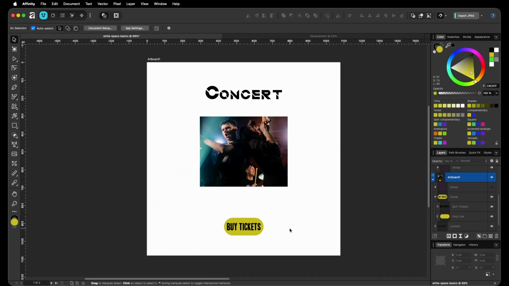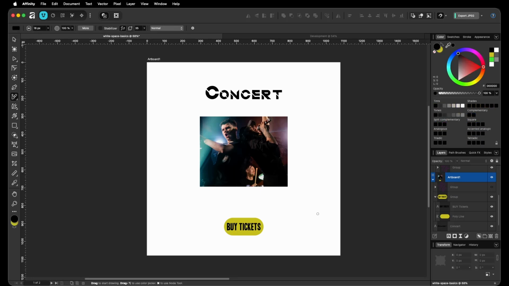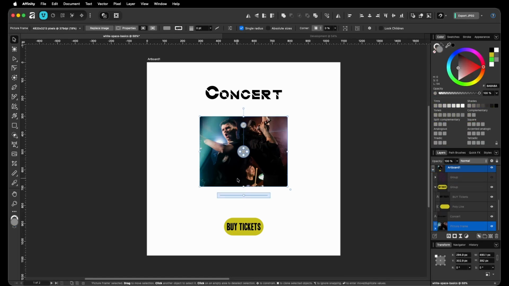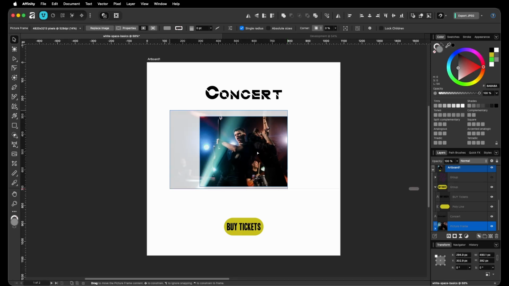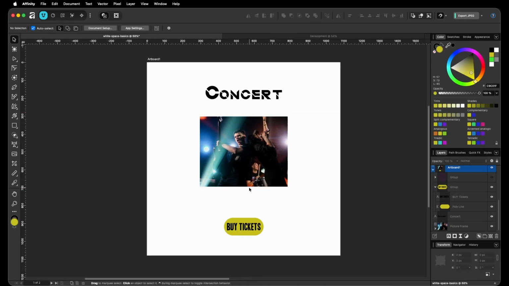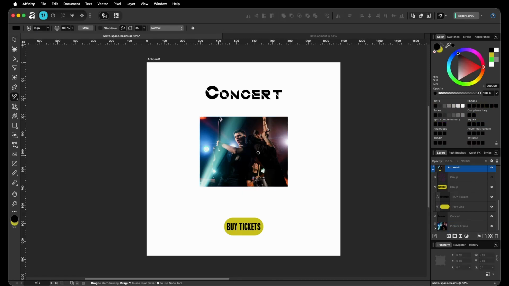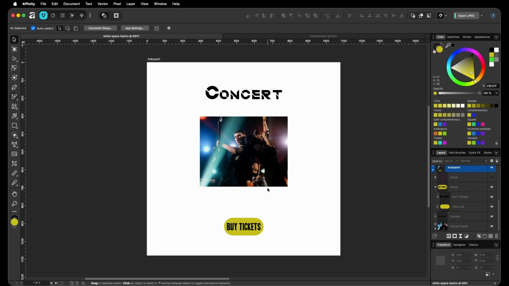So what do we think about concerts? Is there a lot of breathing room in a mosh pit? Especially taking a look at the picture here, we've got this guy that's screaming and this dude riffing on a guitar. In fact, I can zoom this out a little bit to show that better. So we need to make the white space and the design fit the message. And the message that this picture sends is that this is going to be rowdy, rambunctious, crazy, and a lot of fun. It's going to be loud.